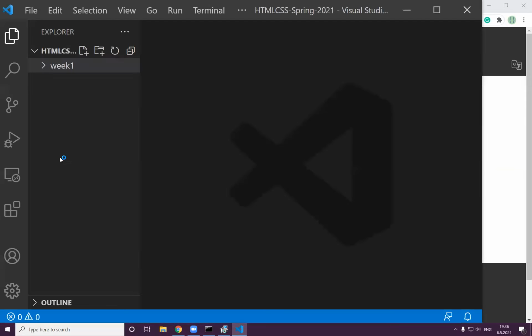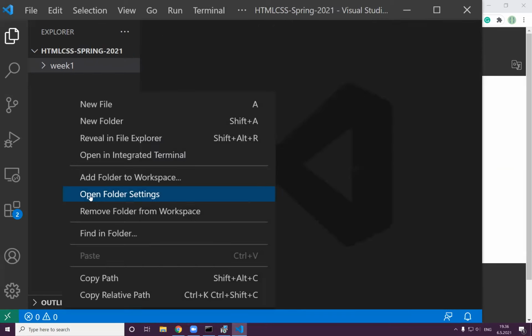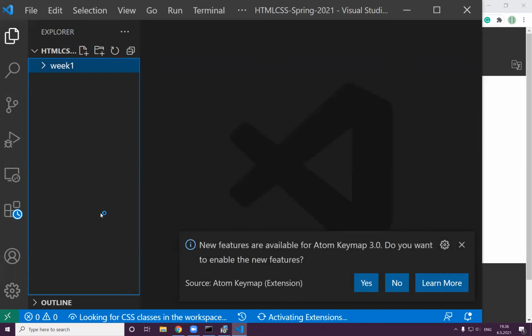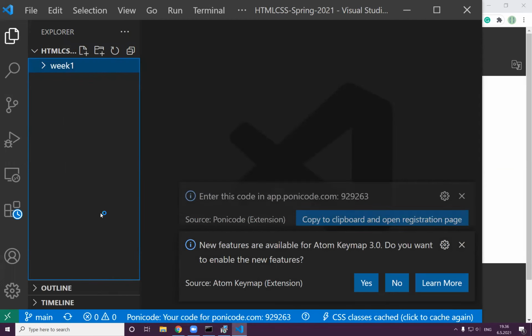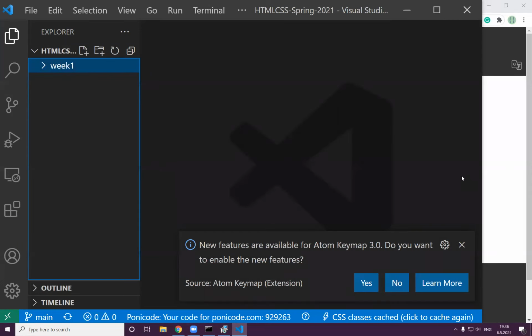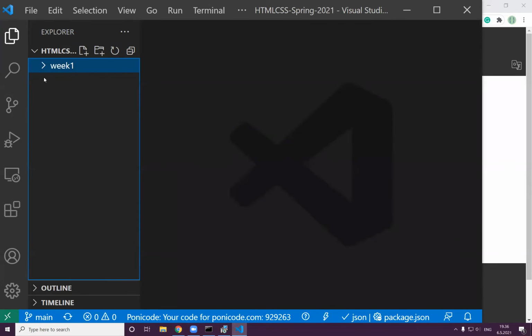So I want to open VS Code. You told me that you're very familiar with it. Why do I see this? I have to remove this. I think this is the class we started last week. So I have to close this first. Why is it not closing?